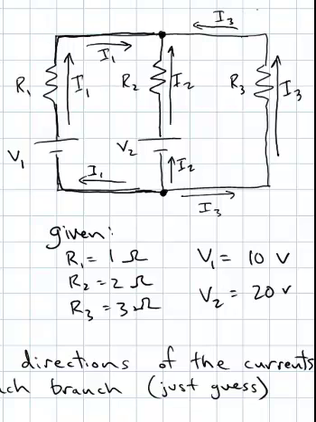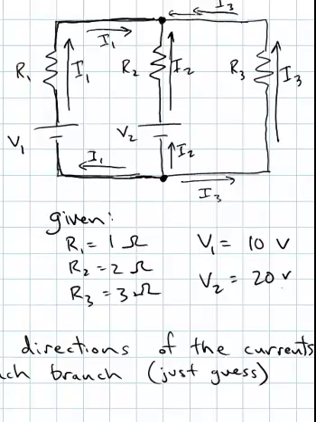And I know that one of these has to be wrong because I can't have current coming in from all 3 of these directions into this junction and nothing coming out. It's like the flow of water. Current is very similar. That's why we use the term current for both water and electricity. It's like having 3 hoses, all with water coming into some junction and nothing coming out. Well, that's not going to work for very long, is it? So I know for sure I guessed wrong on one of these, and I did that on purpose so that you can see what happens in the end. You don't have to guess correctly, just guess the direction of the current in each branch. That's step number 1.